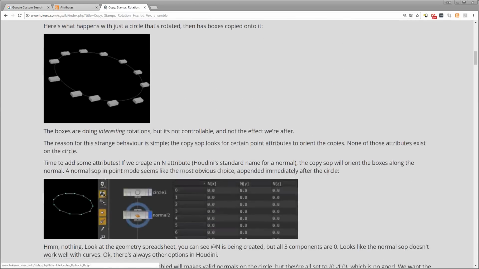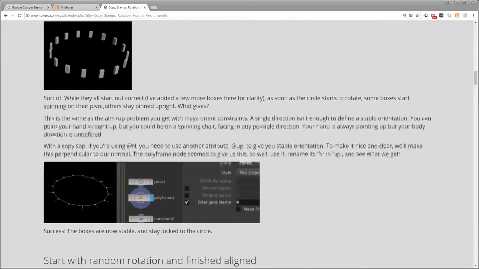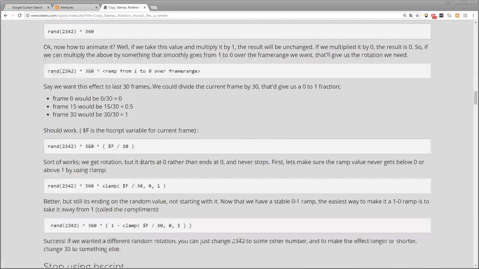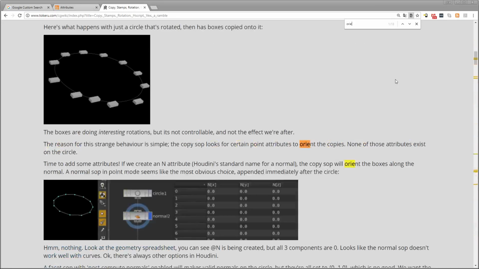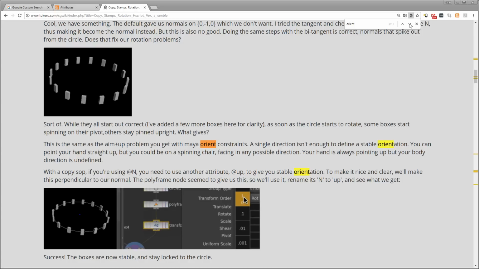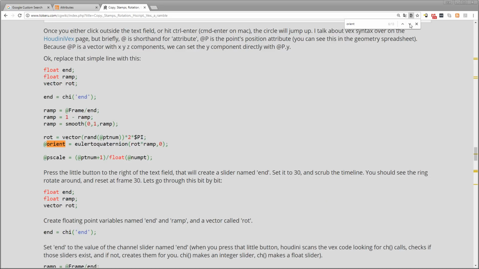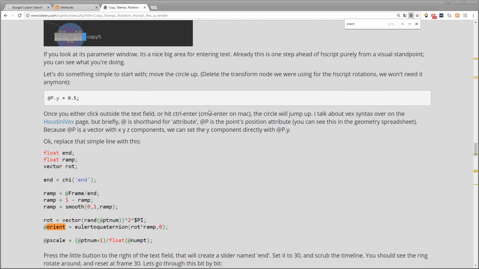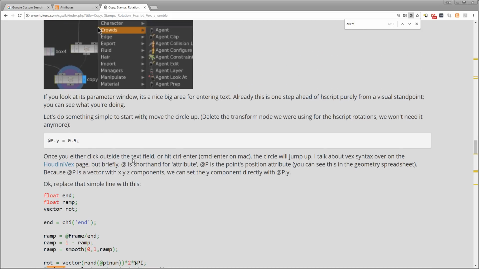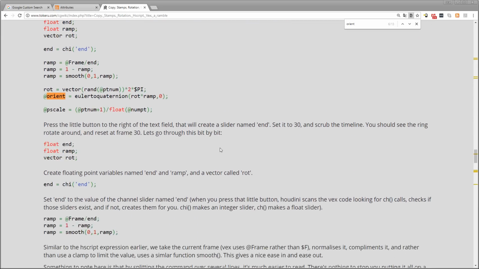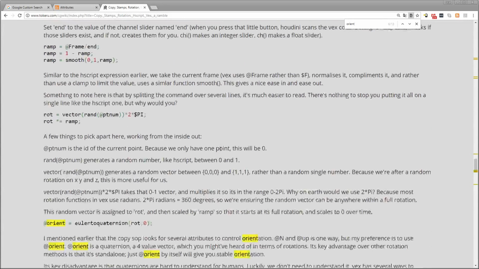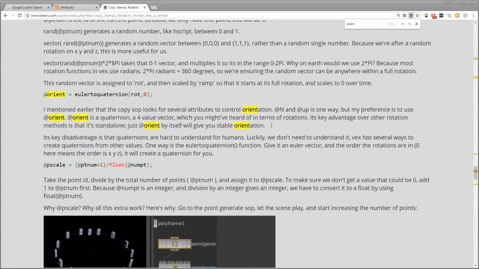There's many really, really cool examples. Read this stuff. It's really, really cool. It explains a lot more about how to create Orient attributes and what they are, and so on.